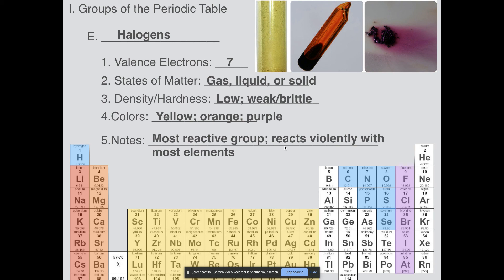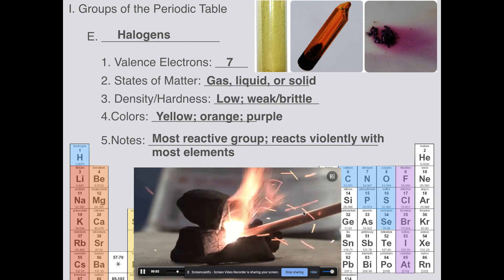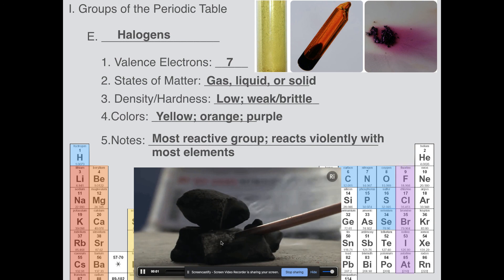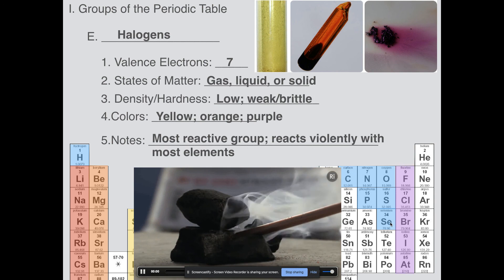This is the most reactive group on the periodic table. It reacts violently with most elements. If you have these elements, they readily want to take an electron from something, and they will do whatever they can to do that. This looks like you're just setting some charcoal on fire with a lighter. This tube though is actually just fluorine gas. They're pumping fluorine gas and the second it hits this charcoal, it immediately takes electrons from it and starts to burn. These are not very friendly elements. They will steal whatever they can from other elements on the periodic table.